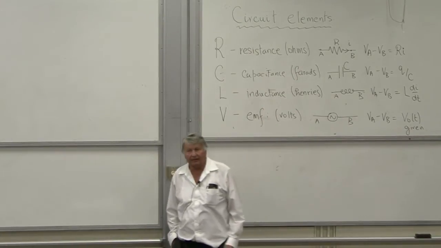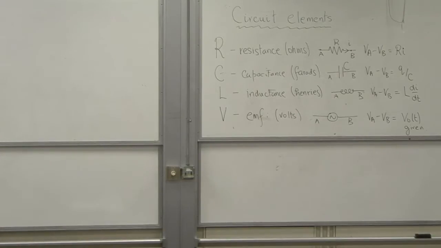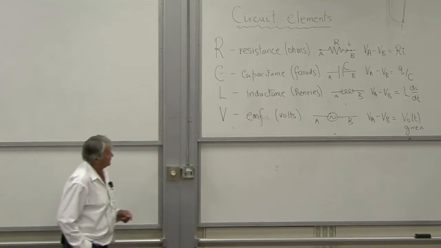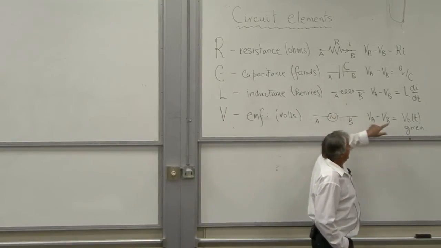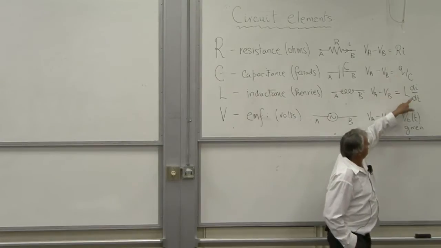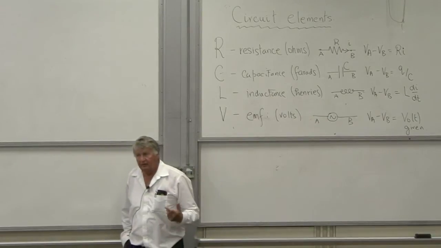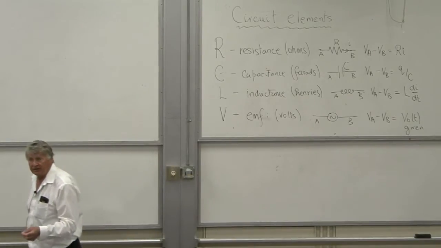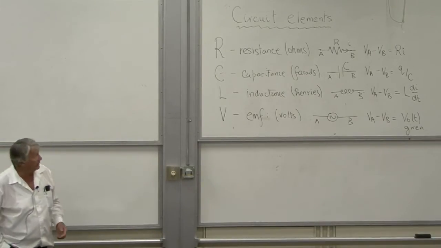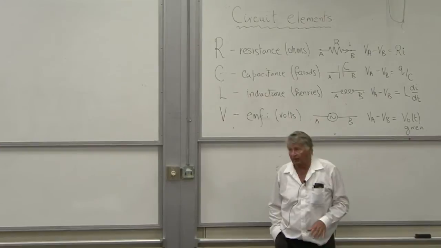Third, henries, inductance. This is to do with sort of magnetic effects. We represent it as this coil in the wire in the circuit, and the voltage difference across it is not proportional to the charge or the current, but rather how the current changes in time. So in a situation where the current is changing in time, like maybe sinusoidally, then the voltage difference changes sinusoidally in time as well.